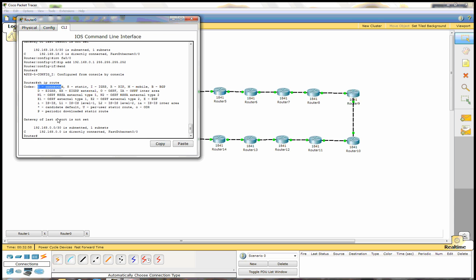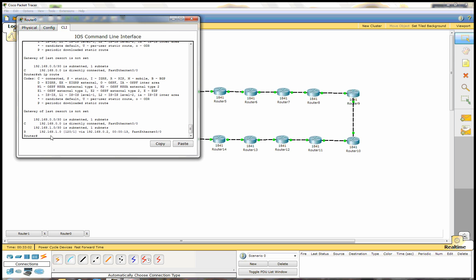C is connected. Now what we're going to do is show IP route again. And now another route just showed up, and that is R, which is for RIP. If you find up here, RIP. So that is there.